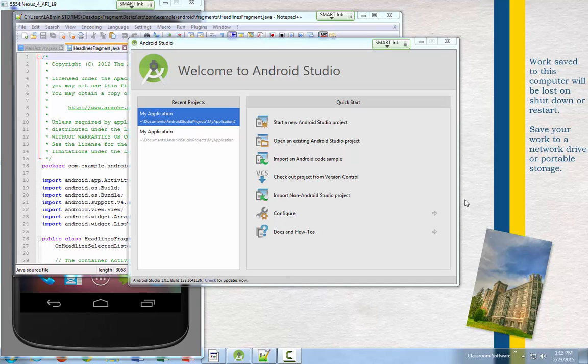So where before we saw just a single layout screen, and when we had multiple activities, we had two layouts. Now we'll have the main layout that will contain fragments, and our fragment layouts will actually contain the widgets, the controls that we're working on.